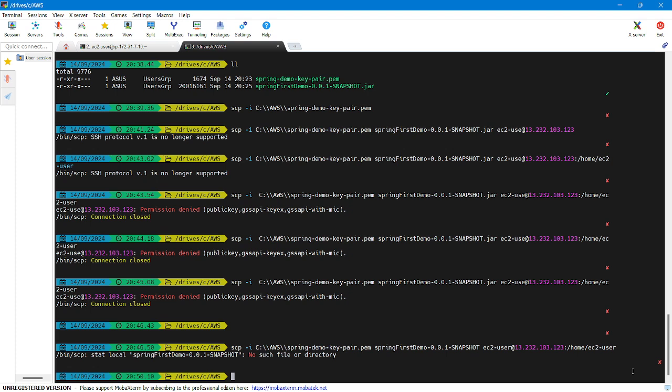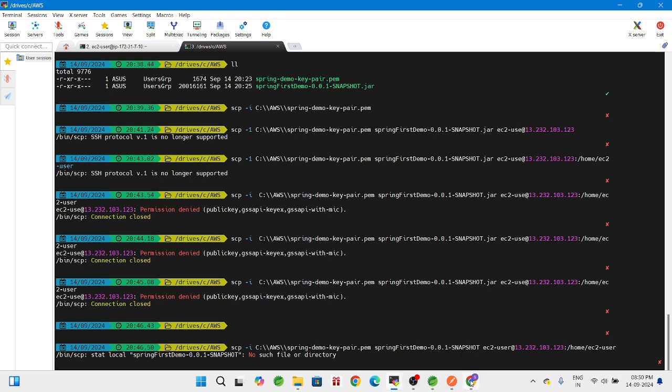What is it saying now? That local Spring Boot demo jar snapshot: no such file or directory. Okay, just changing this. I'm copying this file name.